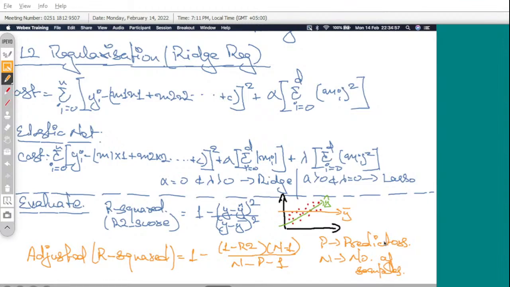N is the number of samples we have. Yes, guys. In this case, if we remove something insignificant, the P will reduce, but R square will not reduce. Now tell me, what will be the change in adjusted R square? Will it increase or decrease? It will increase, right? But if we remove some significant column, it's going to decrease.